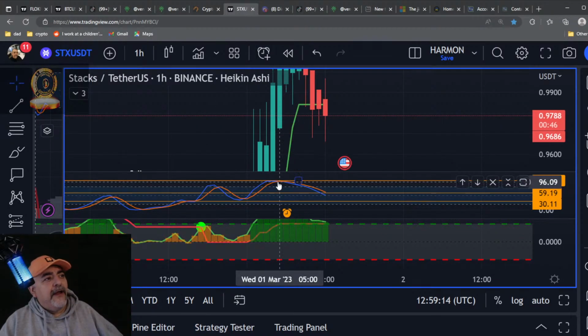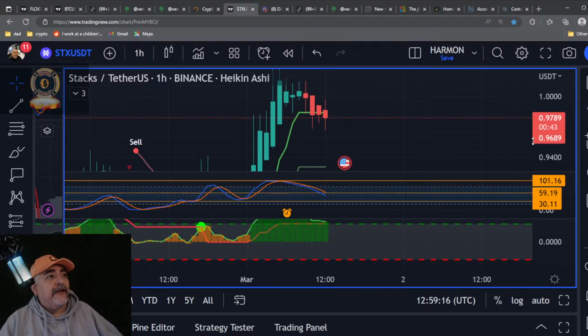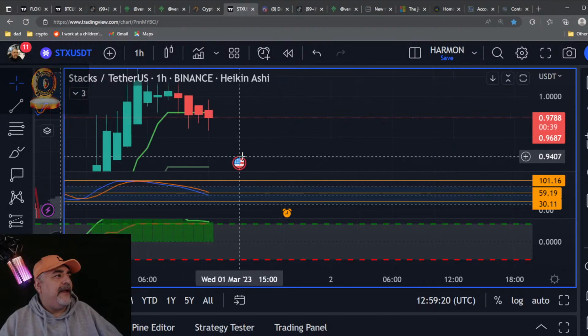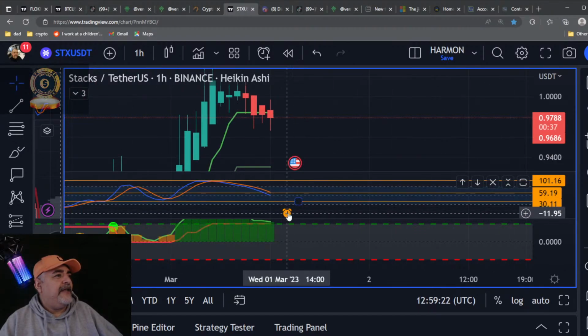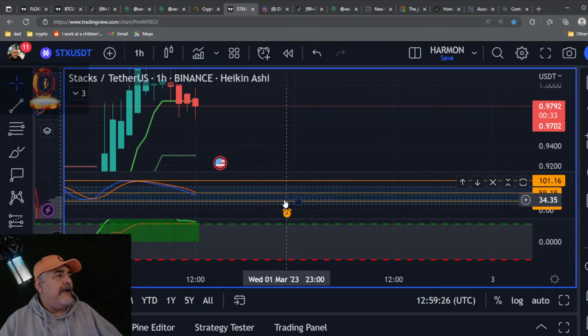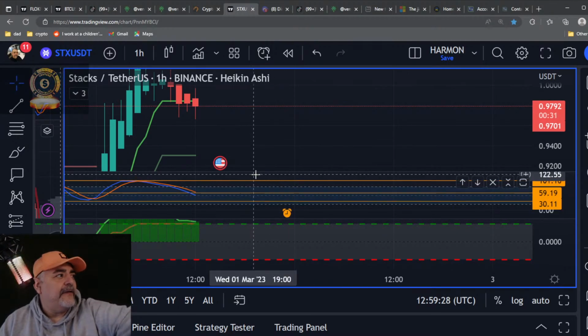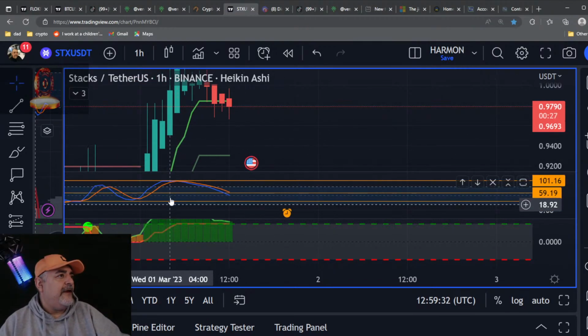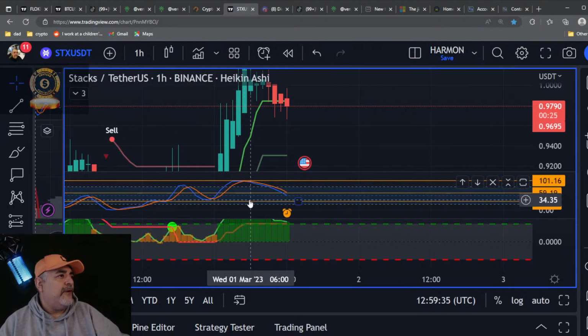The 1 hour right here, boom, that's the alert that we got earlier. I should have paid attention. There's the alert. You see the alert right there? Oh, my bad, guys. Okay. So right here, guys, you see this little yellow clock on the bottom right? You see this right here? That's an alert. That alert went off and told me that the RSI for the 1 hour was oversold right here.